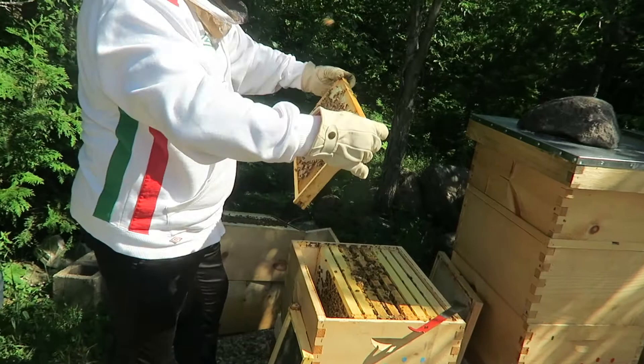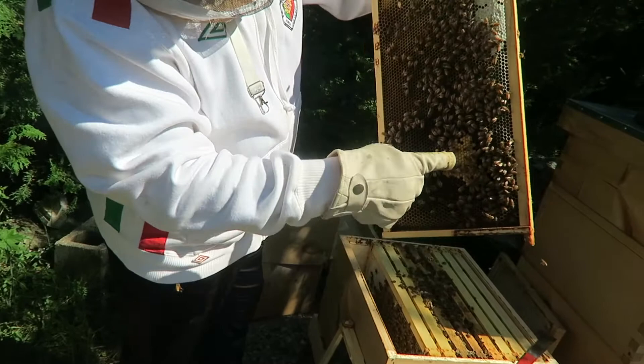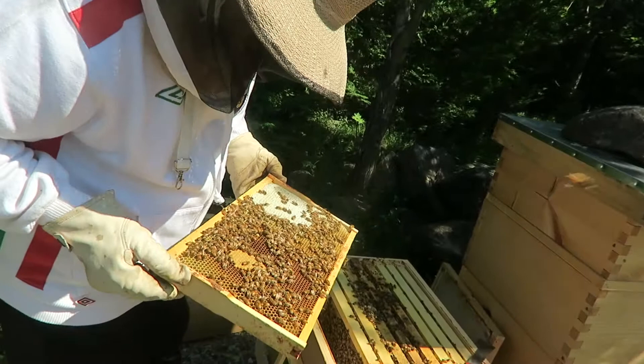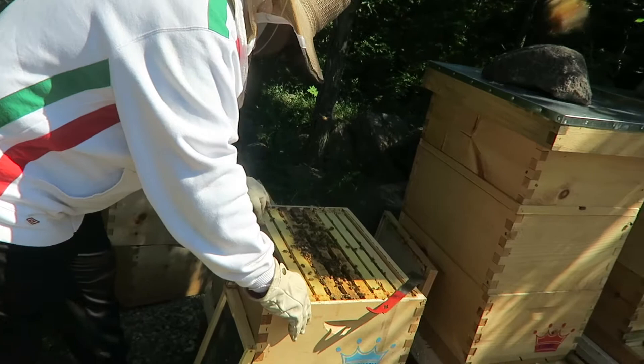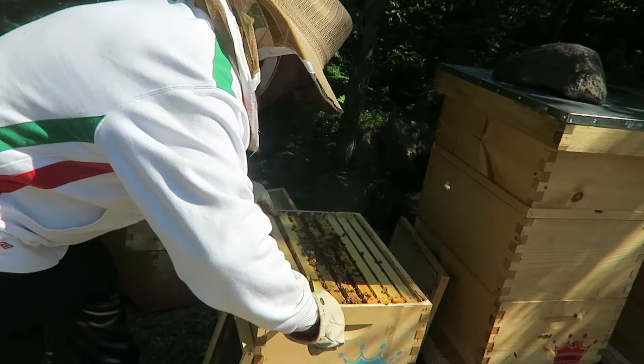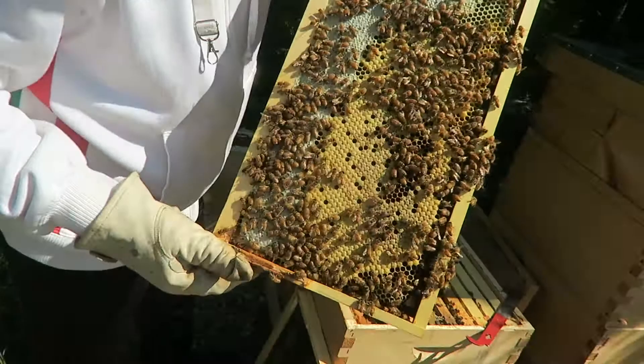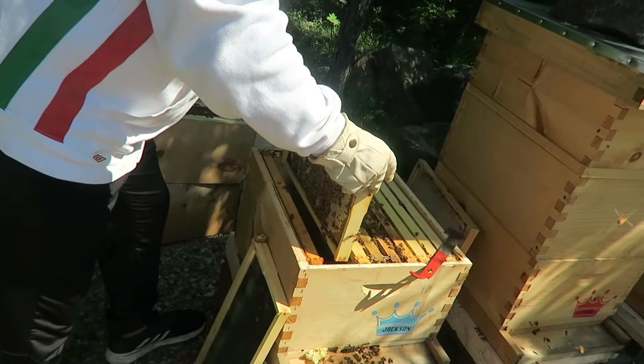This one looks full guys. She's got brood in here so she came down — a little bit of brood there, brood, nectar, capped honey right there. That honey is good to eat, but we never take honey from these ones. A little bit of brood there so she's working in all the frames — that's pretty cool. We know she's on top so we can't really harm her. You could actually kill the queen. Lots of brood here on this one, she's working it real well. Lots of brood there too, lots of capped honey — they've got lots of food here, they won't starve, but I'm gonna feed them again.